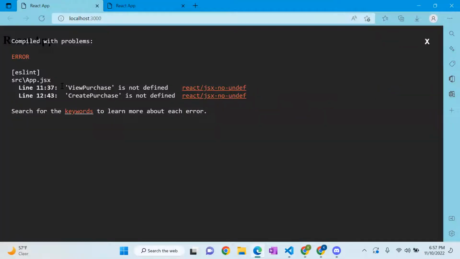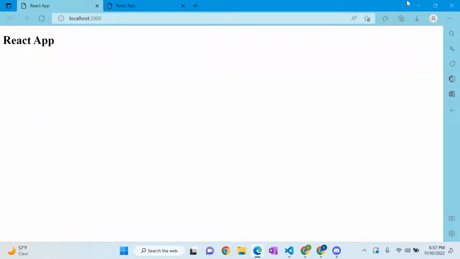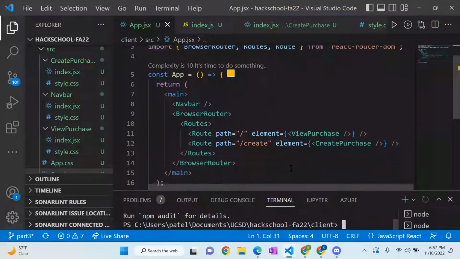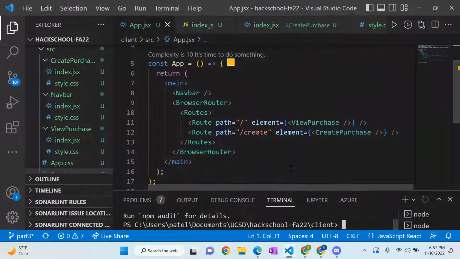Now you see that it's talking about the view purchase and create purchase. Before, if you remember the errors, it told you about the navbar not being there, but now you have the navbar, so that error went away.